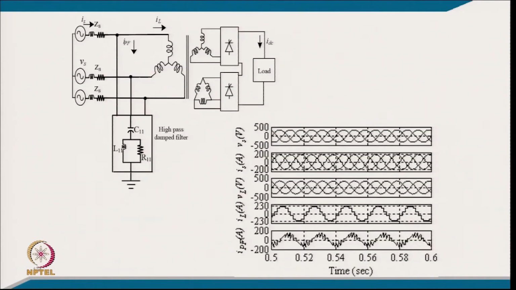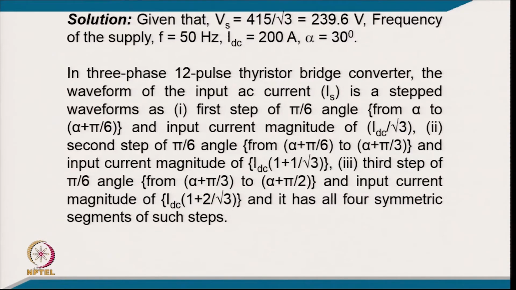So, the typical circuit, this 12-pulse converter, and here we are using a passive filter. This is similar to what we have in HVDC. So, we are putting an 11th harmonic high pass filter, and this is the supply voltage, supply current, then the load voltage, which is not affected, and the load current, that is the 12-pulse converter step current, and this is the passive filter current, which consists of all these harmonics plus the fundamental reactive power current also. That is the reason reactive power is compensated by this passive filter also.